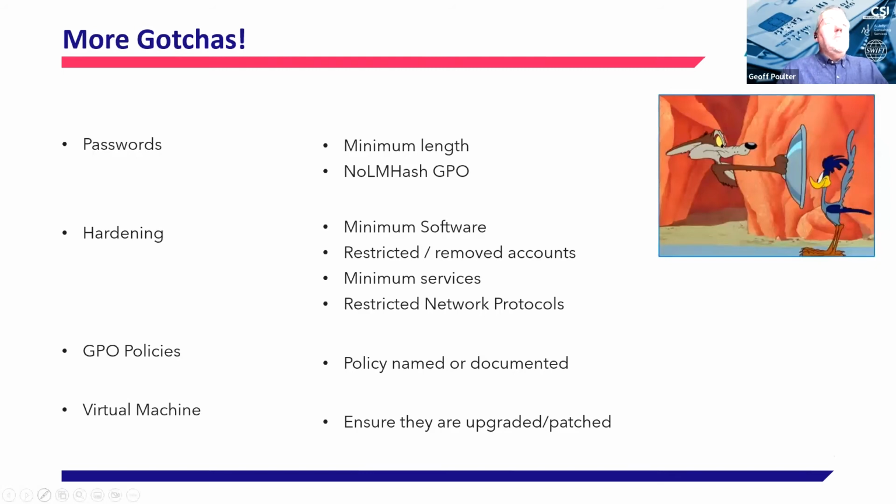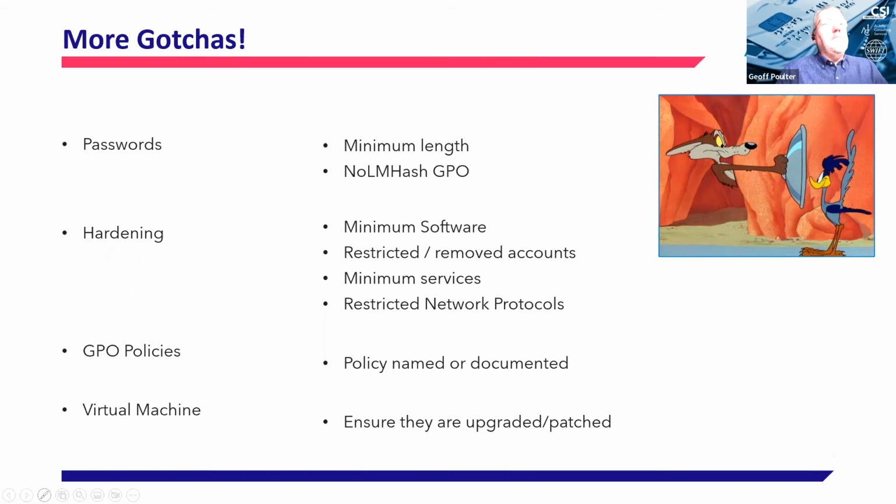Passwords, again, should be one of the simplest. Minimum password length still catches people out. If you're under 15, the Swift standard is very specific. You've got to have the no LAN manager password being saved. That needs a GPO usually to enforce that throughout your domain. But it isn't necessary if you've got a password of 15 characters or more. Now, users tend to think, oh, that's huge. But if you've introduced the 3 random word or 4 random word password methodology into your organization, switching the password length to 15 is very, very simple.